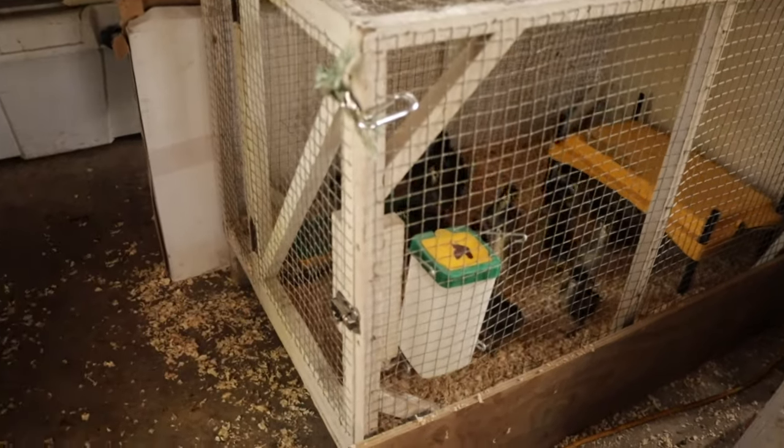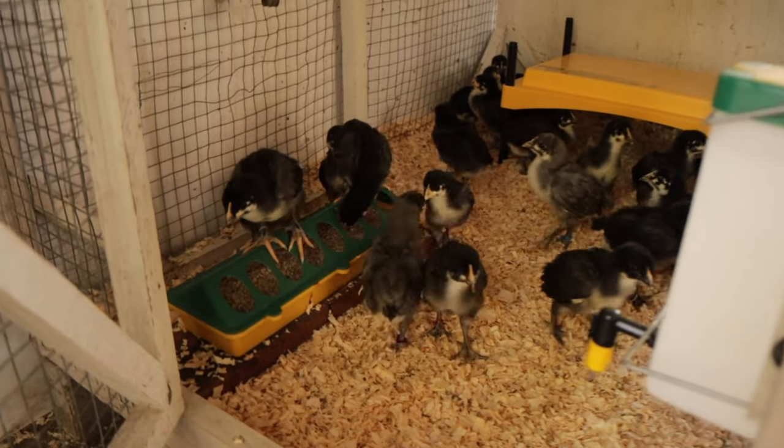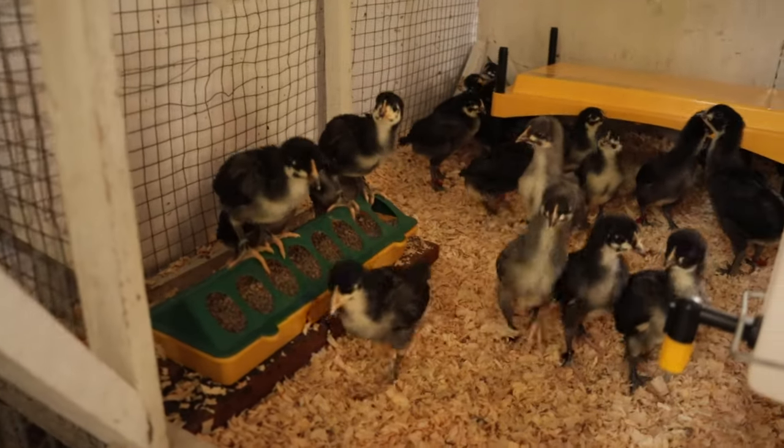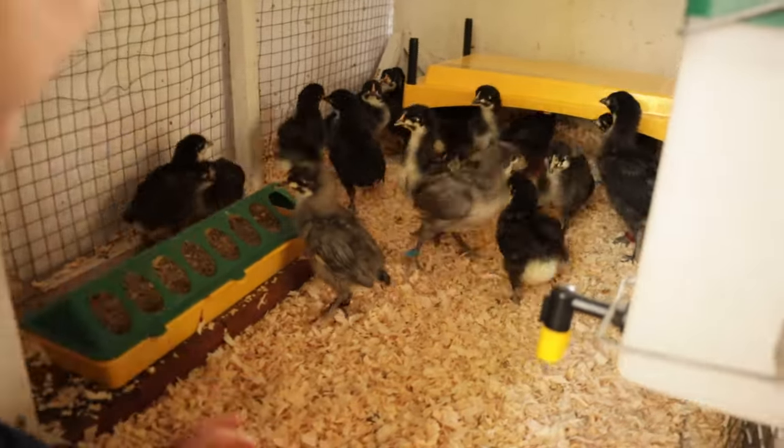Into the big cage in the garage. Busy little chickens. I'm gonna have a look. Just looking.